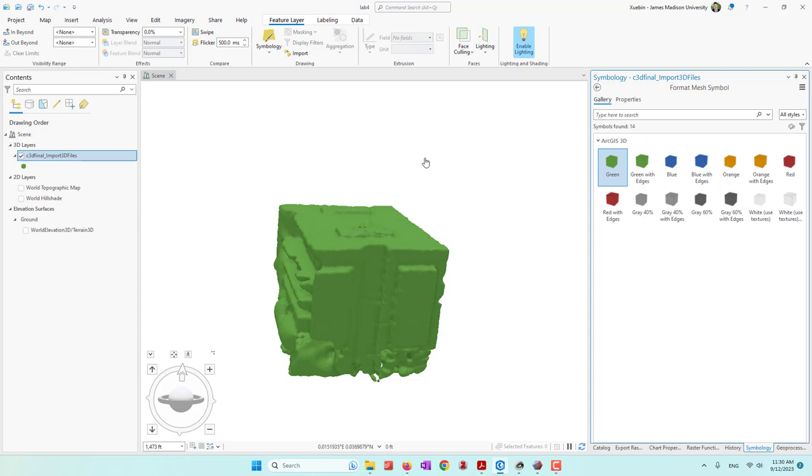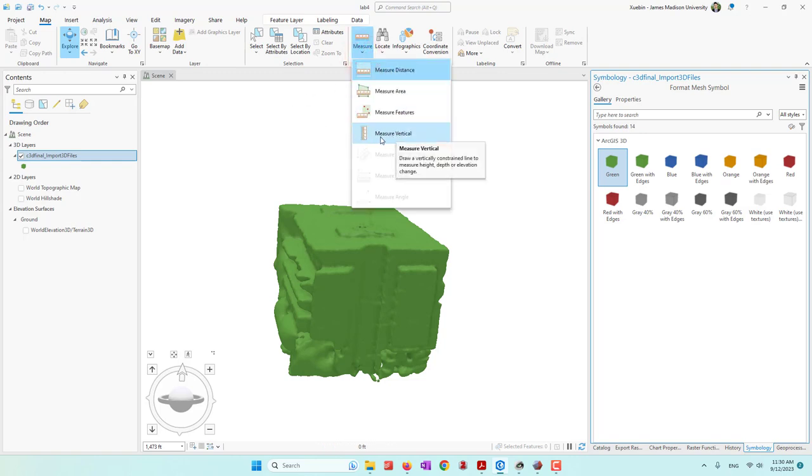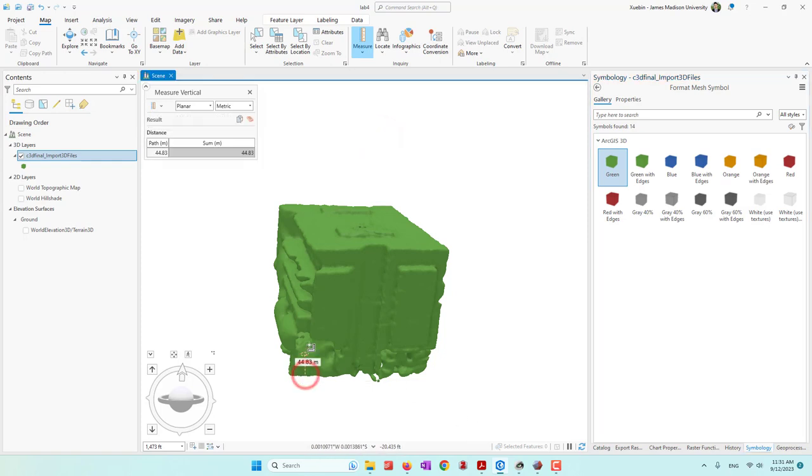Next, let's say we are trying to measure the data. Because it is not georeferenced, actually a lot of the 3D analysis will not work here. So for example, if I try to measure, let's say, the height, I start from the bottom to the top, and you can see the result is not accurate. Again, this is a room inside of our science building. You can see the height cannot be 264 meters, it is probably just 2.6 meters, not 260 meters. So the result is not accurate.